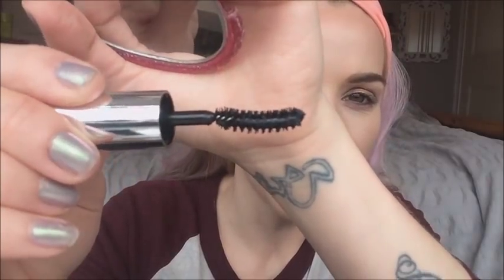So this is the Dramatic Lift for the Ultimate Wide Awake look. This is from No7. It costs £12, which is a little bit more pricey for a drugstore. Well, I say that, but let's face it, a lot of drugstore mascaras these days are above £10. It looks very curved, as you can see. It's just a curved little situation. I don't really know what to expect, as I said earlier. Not heard anything about this, so I'm just going to go straight into it.